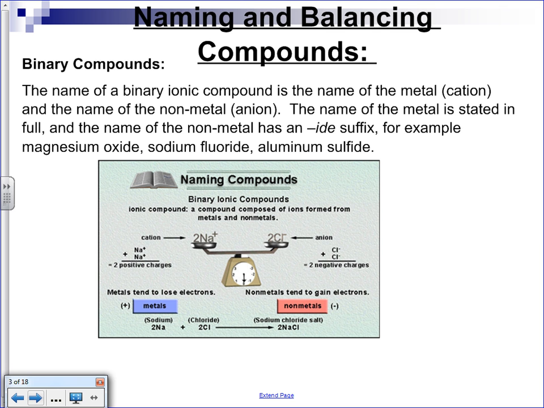So if I have NaCl, I don't call this sodium chlorine. I call it sodium chloride. And this stuff here would be magnesium iodide. Everyone follow me there? So all we do is change the nonmetal's ending to "ide," which is pretty easy. Other examples here: magnesium oxide, not magnesium oxygen. Magnesium oxide just sounds better when they all have kind of the same ending.